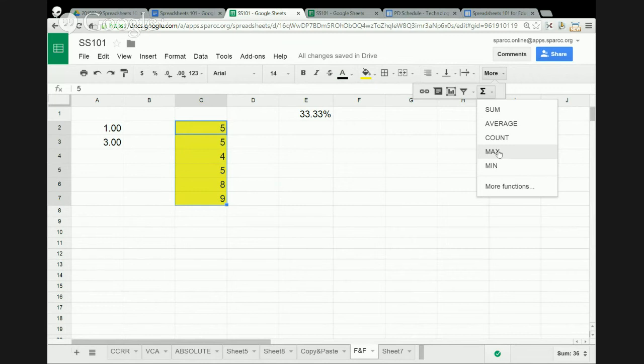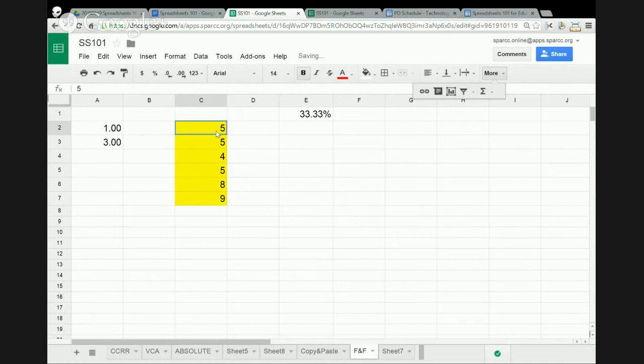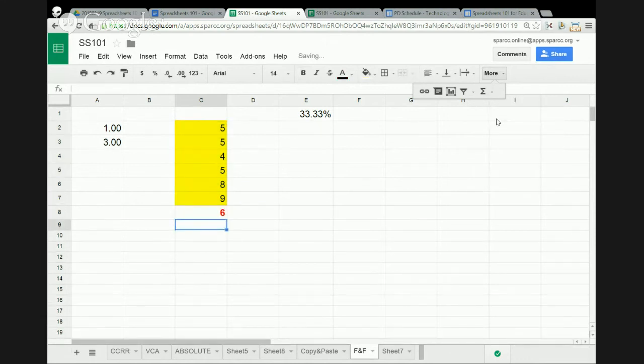So let's go ahead and find the maximum value in there. And you'll notice that it put the function in there. We'll press enter, and it shows us the maximum value is 9. So let's take that out. Let's do the same thing again, highlight our range. And you notice when we highlight our range and go back up to our sigma, we could put in the average. And it just puts this in for us automatically. So it's really slick the way it does it, and it's very quick and easy. Additional functions will be shown in future sessions. I just want to mention one function that is very helpful for text.